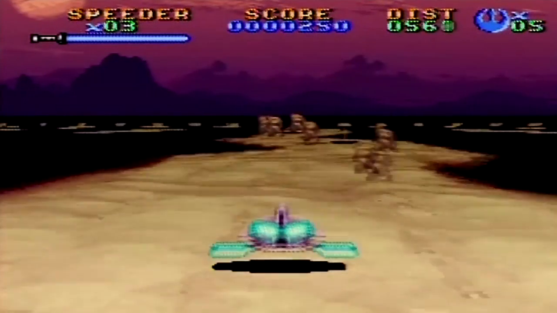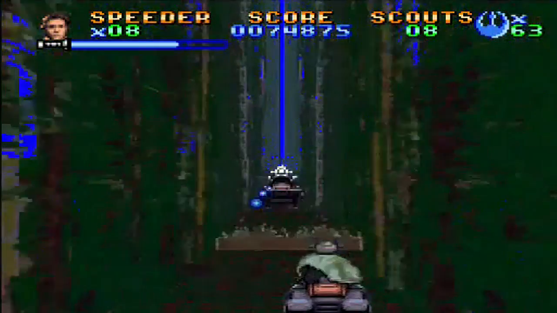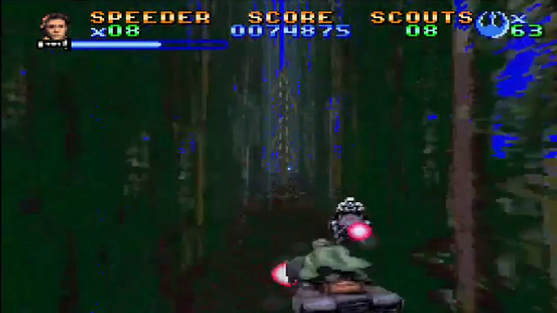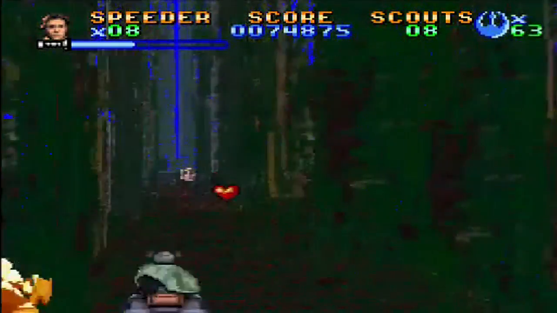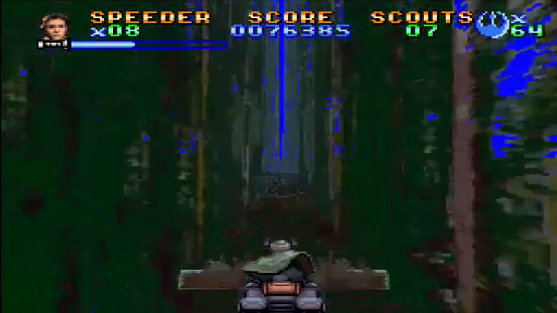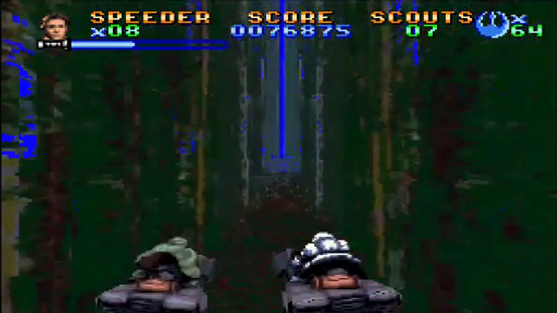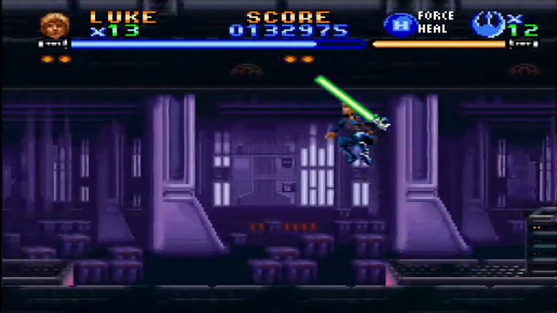Speaking of the vehicle levels, the developers have once again employed Mode 7 graphics to achieve a quasi 3D look, and while these stages lack the open-endedness of previous installments in favour of a more linear approach, this helps to give the visuals more polish and provide some of the best looking presentations seen on the Super Nintendo. Whizzing through the forests on Endor on your speeder bike taking down stormtroopers is incredibly satisfying and allows the game to shine. In terms of gameplay, there are also a number of improvements.